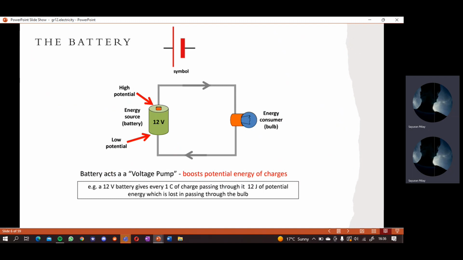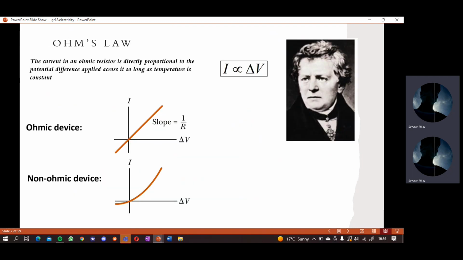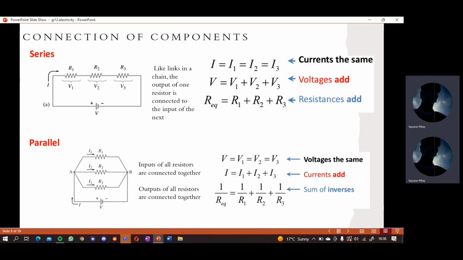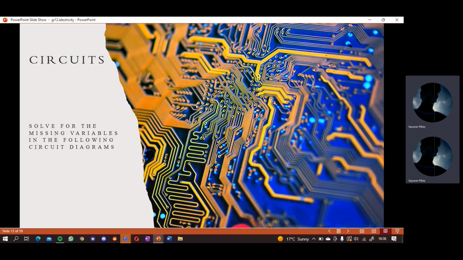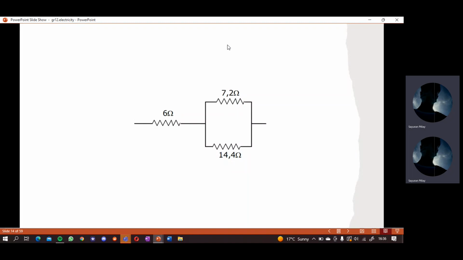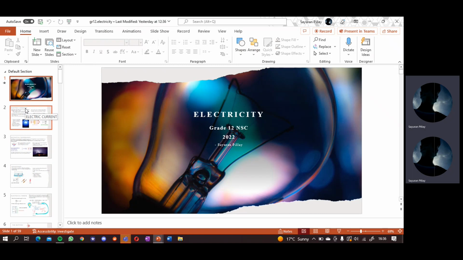The battery, just nothing major, just showing you the direction of current, which isn't really emphasized. Ohm's law, grade 11 work again. Connection, series and parallel, that's the heart of the section. They want you to understand why these values are different, these quantities are different, right? So circuits, okay, I'm just going to add in a slide here, and I can start drawing and talking and all of that, right? In fact, I'm going to do it just after this one.